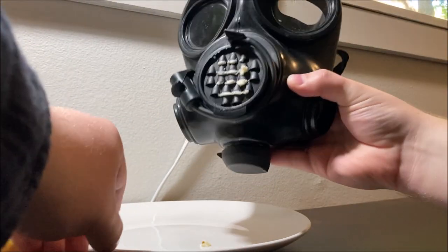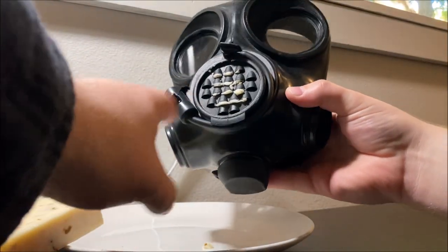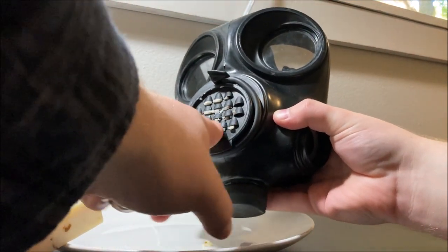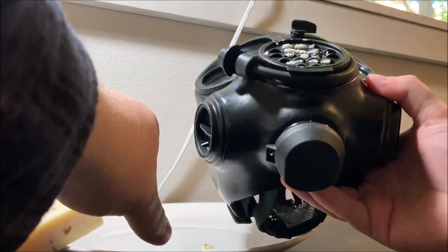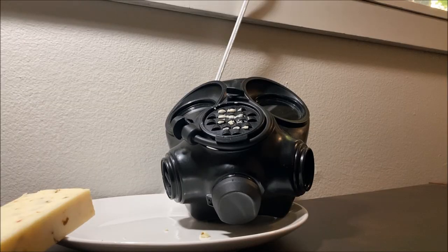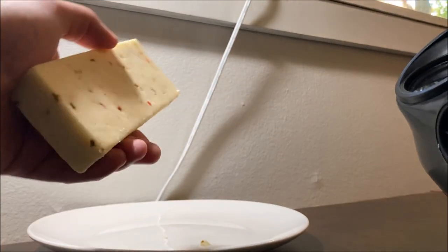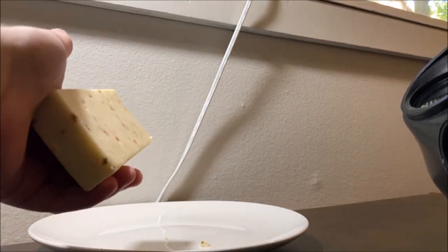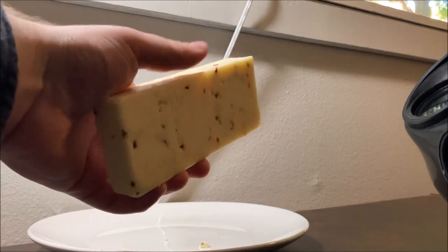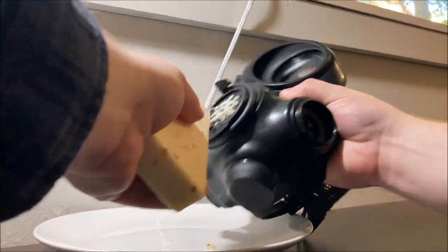Kind of knock it a bit. That is not coming out at all. I guess I'll have to kind of knock it out with my finger. But no, that is jammed way up in there. I don't know. That seems to not really be working. So, if that doesn't work, how about we just try more cheese? Maybe just more of this $1 block of pepper jack that I got from Target will knock some of the other pepper jack free. So, let's just get even more up in there.